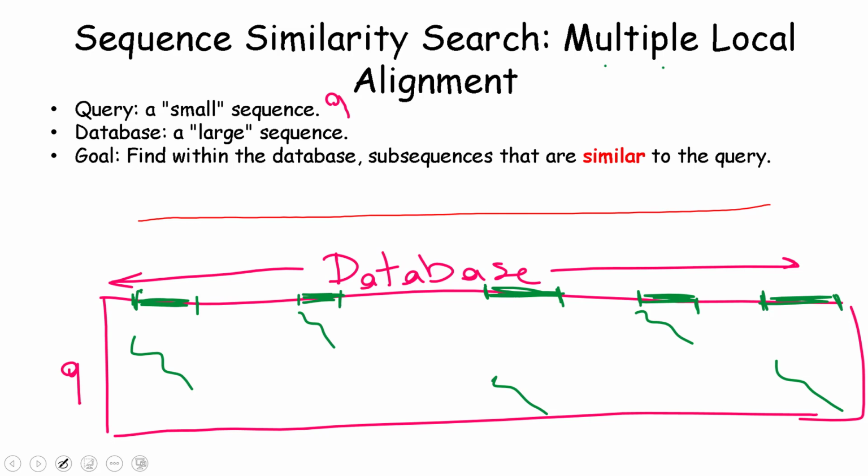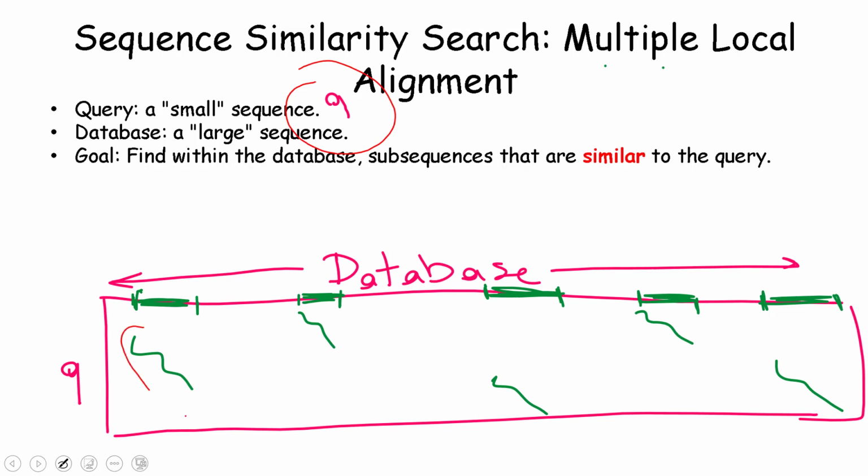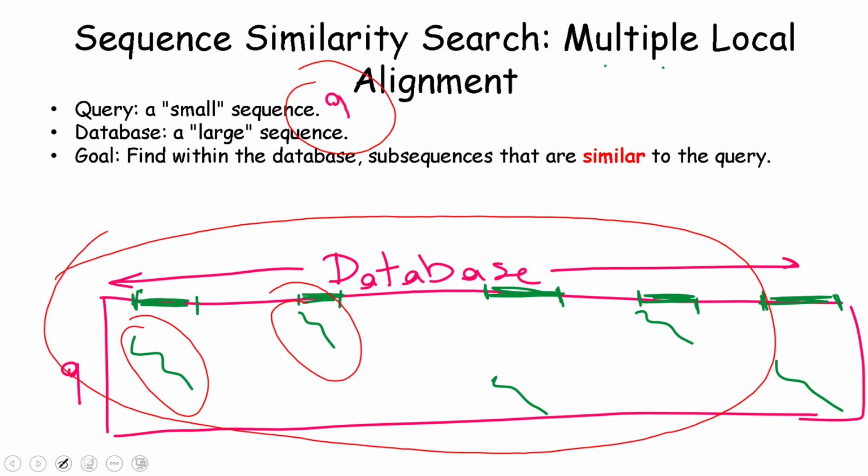I will call this problem the sequence similarity search problem. We have a short sequence that we are searching in a large database. If your database consists of a large collection of sequences, such as all of the proteins in an organism or the entire genomes of many organisms, you can just combine those sequences and think about the database as one giant sequence. We have already discussed a solution to this problem using dynamic programming, where the idea was to repeatedly find local alignments. But this again requires building the entire table, which would be too large and too time-consuming to do, and we would like to avoid that.